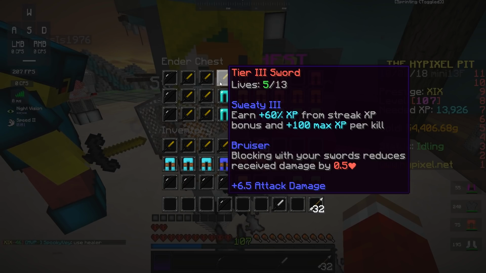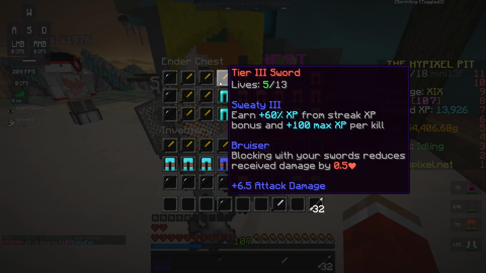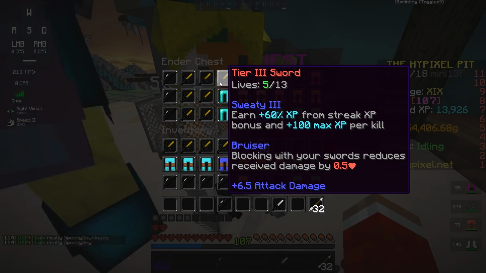But Sweaty 3 is really good though, since you do have a 60% XP increase from streak and plus 100 max XP per kill. So your normal max, say, gets another 100. So it can be really good and allow you, if you're on a long streak, to get a ton of XP compared to what you would have got once your XP did max out.